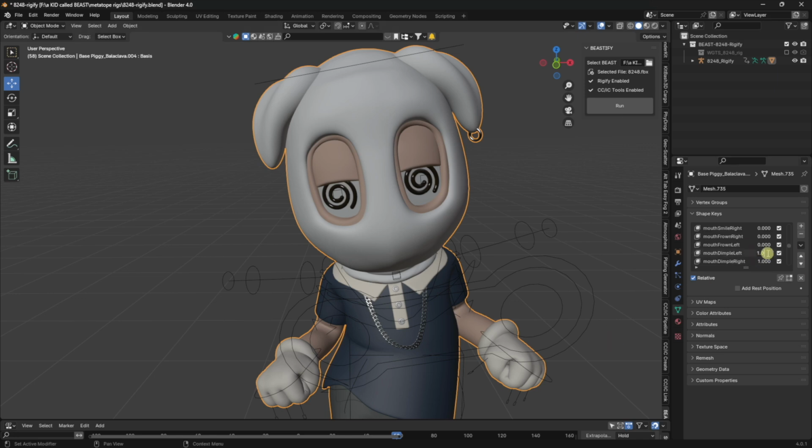So I'm just going to do the dimples to 0 again. As you can see here, I'm now going to do it again. Dimple left 1, dimple right 1, and it changes slightly, but it does so much when you render it.